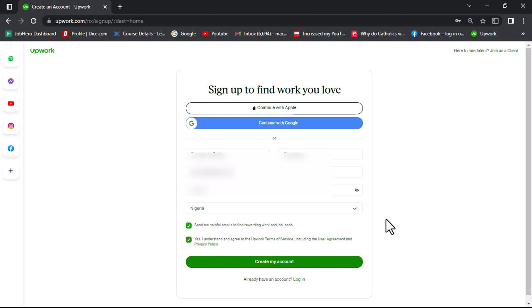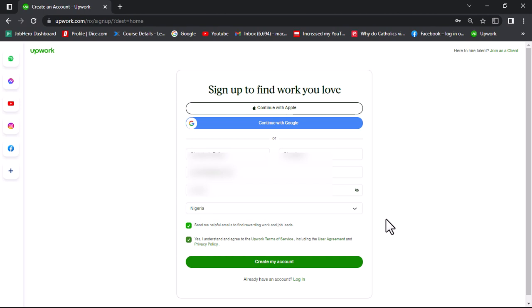Personally speaking, since I created my Upwork account, I have not really paid any tax per se, because for now, as I speak to you, the Nigerian government has not really focused on freelancers in that sense, except if you have registered your account as a business, or registered your freelance business with the CAC, then you may be expected to pay some tax.